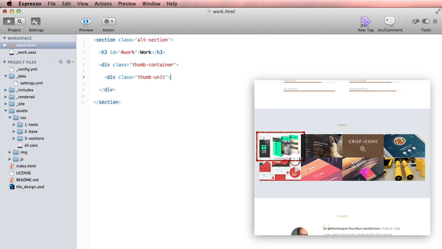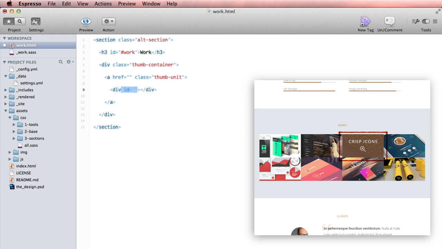And now I'm describing the whole container of each thumbnail. I use the keyword unit when I'm talking about repeatable item structures. So thumb unit, and then maybe I'll put an anchor tag so that it's clickable, well, it would be clickable anyway, because with JavaScript you can make anything clickable, but I'll use a background on the anchor itself and make it a block element, but I want this text to slide up, right?